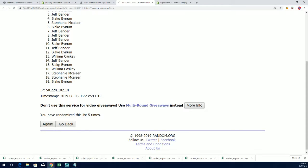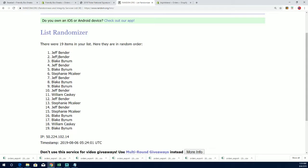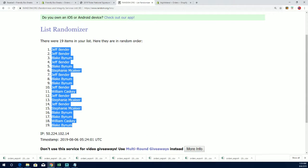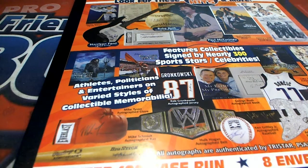Here's the lucky number seven. Our first random is finished. This is a brand new case, so for all we know, Willie Mays could hit right here. We could have a different Willie Mays autographed hit right here. So that's part of the excitement. Everybody's going to get a last name letter. The first random is finished.